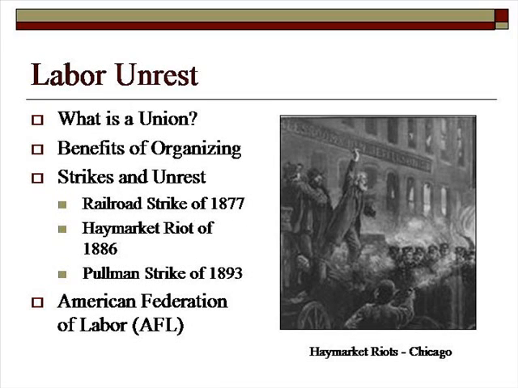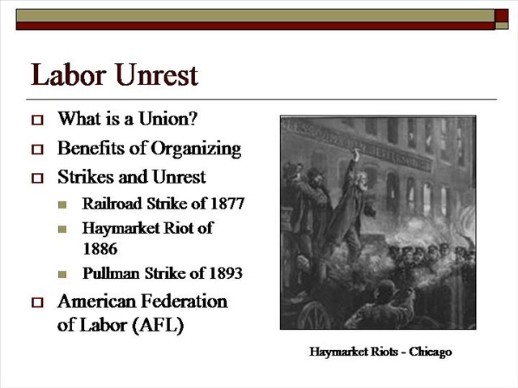With this new construction of an economy, it relied a lot on labor, on people building things. People had to be in the factories to make stuff for all these people that we just talked about to make lots of money. And they found that they were not treated very well. They worked long hours, they did not have much rights, and they were paid very poorly. So they began to organize into something called a union. And the union would be a collection of the workers in either a particular plant or multiple plants that all had the same goals. And so the power of lots of people could be put towards the company to try to get better wages and benefits.